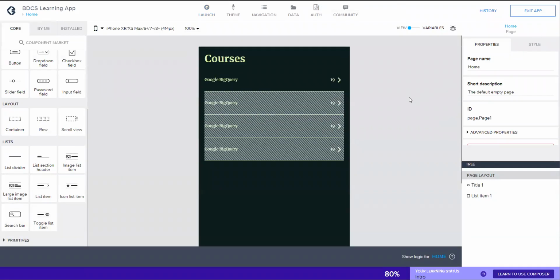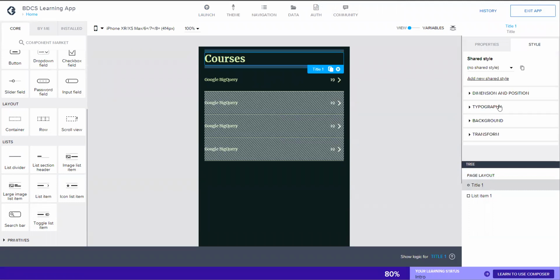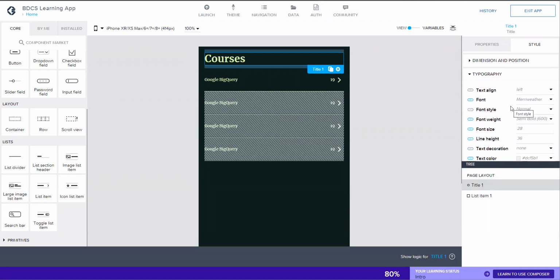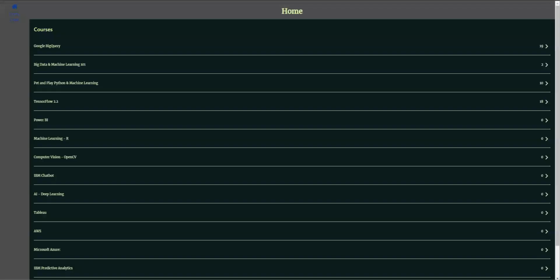I'll reach the theme. Next, what I'll do is decrease the size of the course. Click on this, go to styles, and you see typography. In here it says font size 28. I can decrease it to 20, maybe 18, depending upon how you want it to look. Click on save. Go back to AppGyver, the page, and you would see this. This may not look like an app, but when we do the debugging, you would see this in the app. I'll show you as and when we progress.